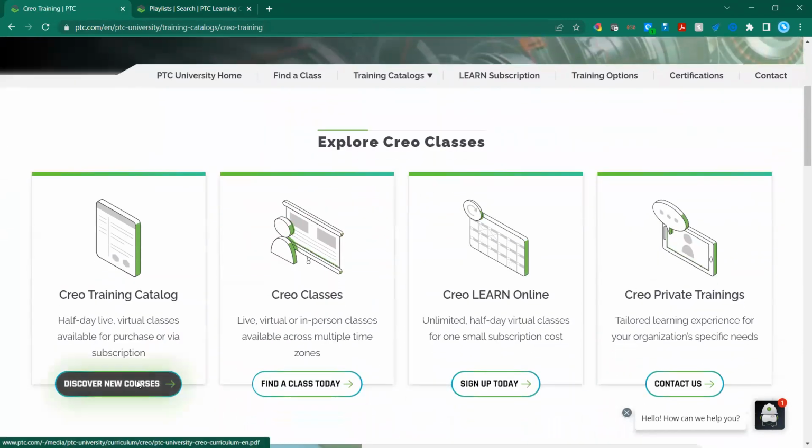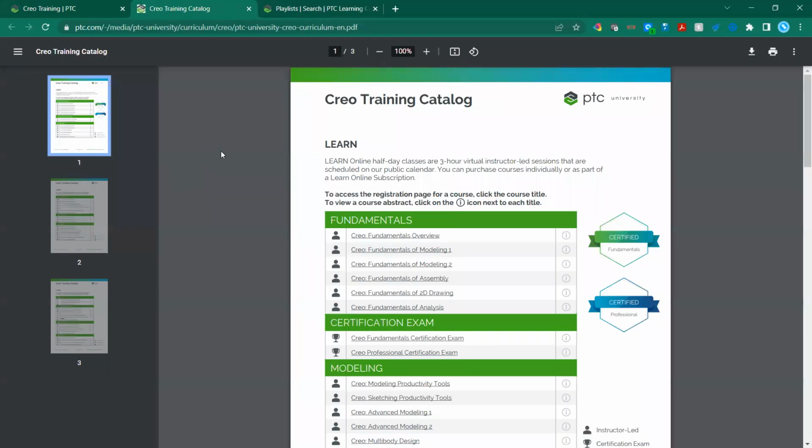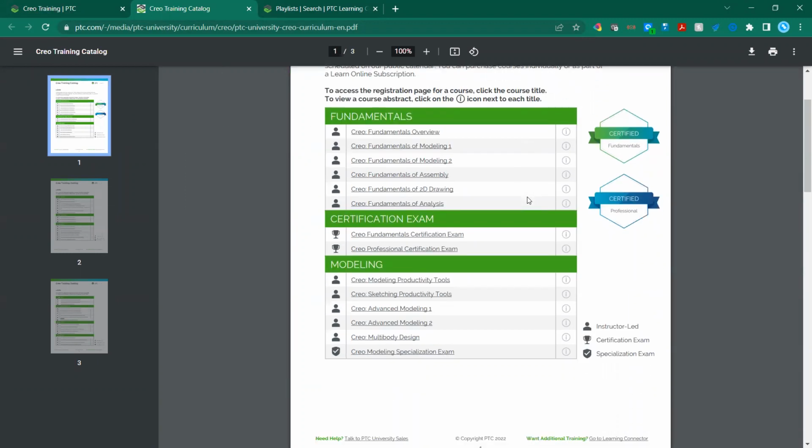Here I can go through and show you very quickly the catalog of different options that you have within here. So you can see essentially what's laid out is all the different topics that you could dive into for a particular class. Here you can see all of the fundamentals that you first and foremost have available to you, and as well the certification exam that would go into those fundamental courses. And the fundamentals covers really what you would expect, just basics of modeling, assembly work, drawing on the 2D side, even a little bit of analysis. Things that we see really as essential for most day-to-day Creo users.